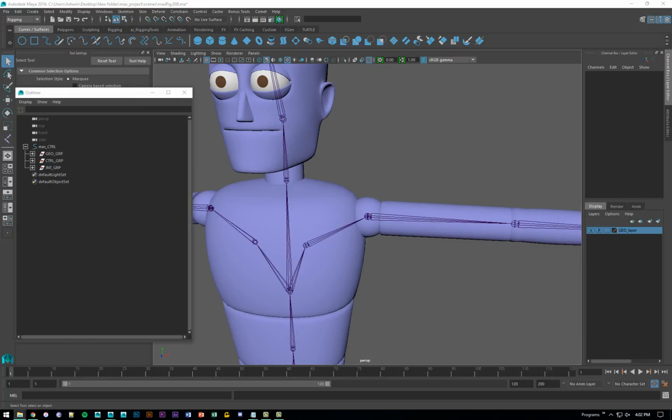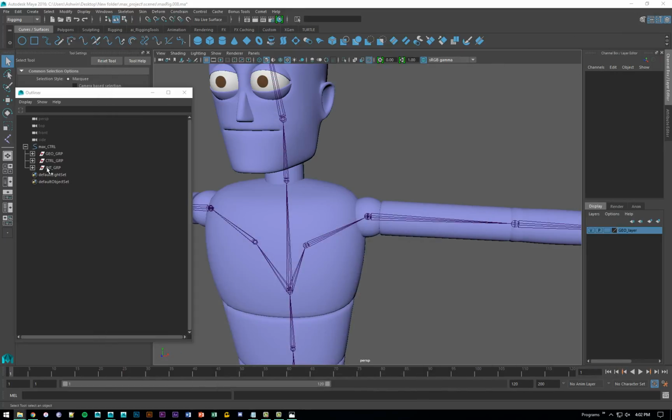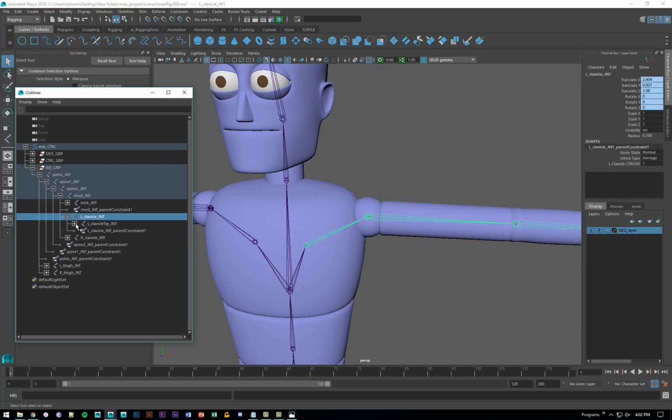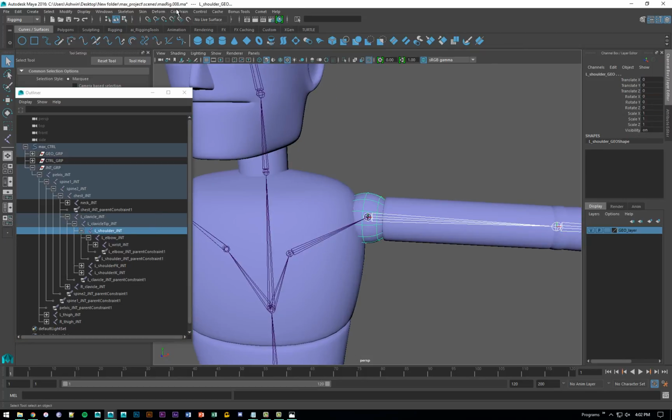Let me quickly bring up this little picture which I've shown you guys before. Remember, your FK joints and IK joints are controlling your main joints, and your main joint chain is pretty much controlling the geometry. So what I'm going to do is select the main joint. There it is. That's your main joint chain. So your shoulder will control this little ball.